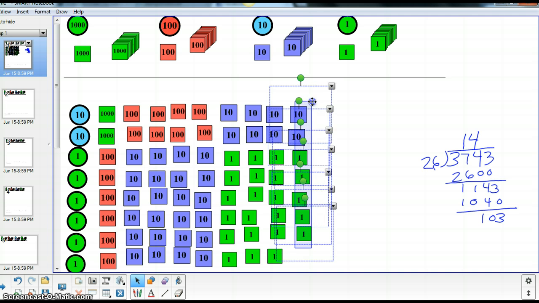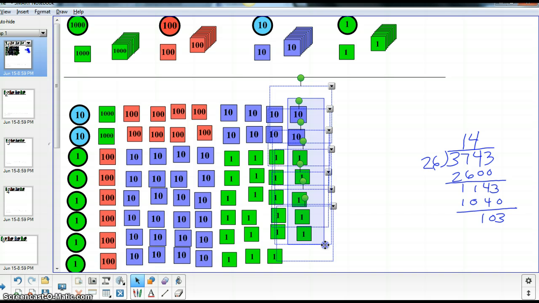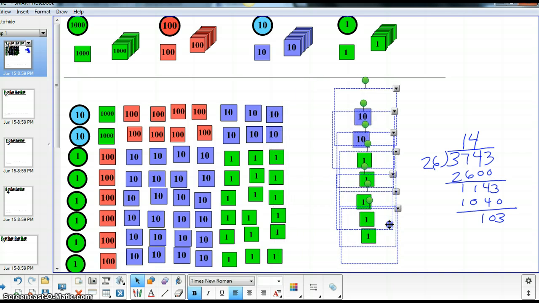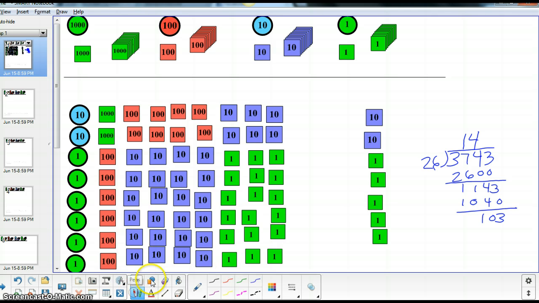So I'm going to attempt to move these over. There we go. Alright. So what we've just done is three ones, which is what we have here, and that's 26 in each one. So we've used 26 times 3, 20 times 3 is 60, and 6 times 3 is 18, so that's 78.